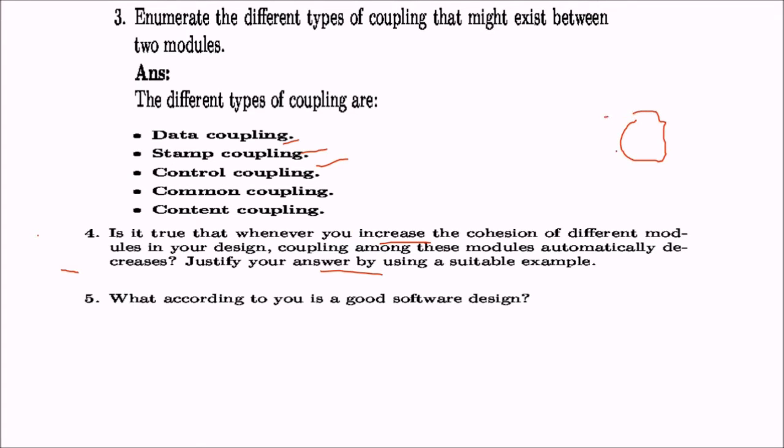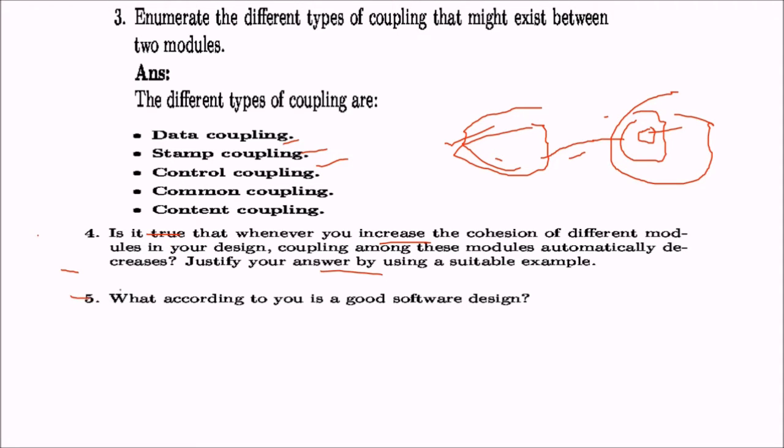Say we have two modules. This module is performing its work. The functional strength of this module is quite high. We are trying to increase the cohesion, and similar is the case with this module. This module is also performing the work it is set to do. And once both modules are entirely working on the work they are supposed to do, they will not have interdependence. So interdependence will be as little as possible. So this is true.